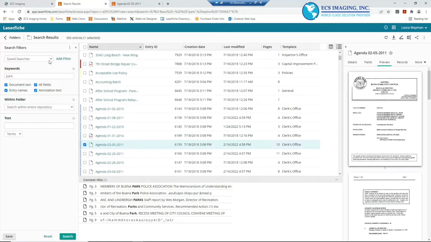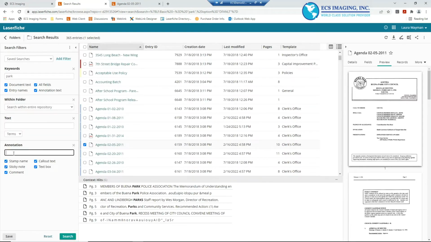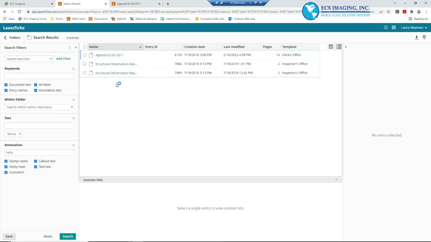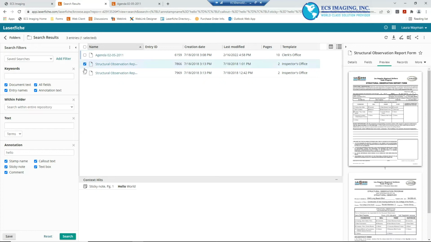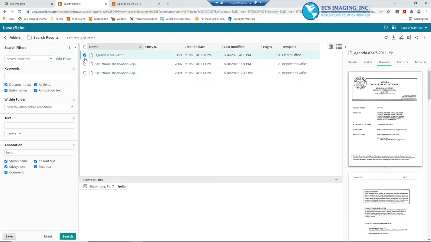As an example here, we can add the filter, add annotation, and then search the annotation by the word hello. Let's see what comes up. We'll take the keywords out. Oh, there we go. There's the document we're looking at right now. There's a sticky note here that says hello, and we also have a sticky note here that says hello. So it's a nice way to be able to search the system.